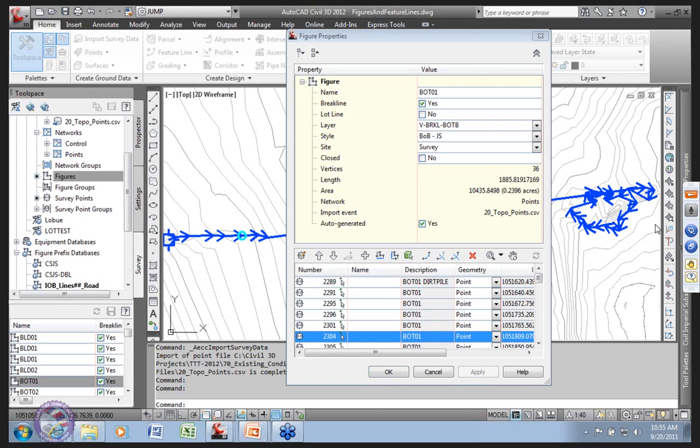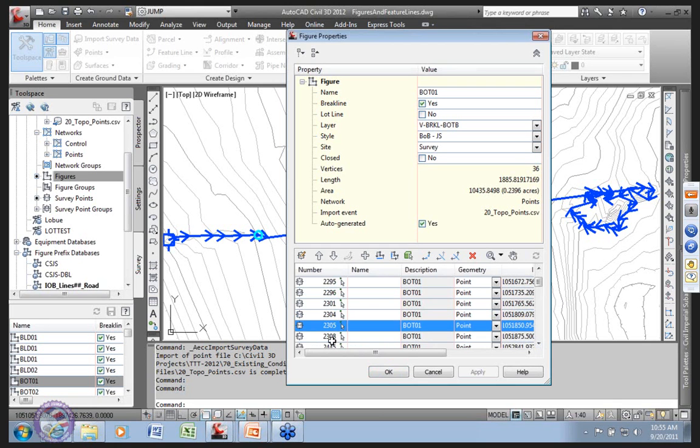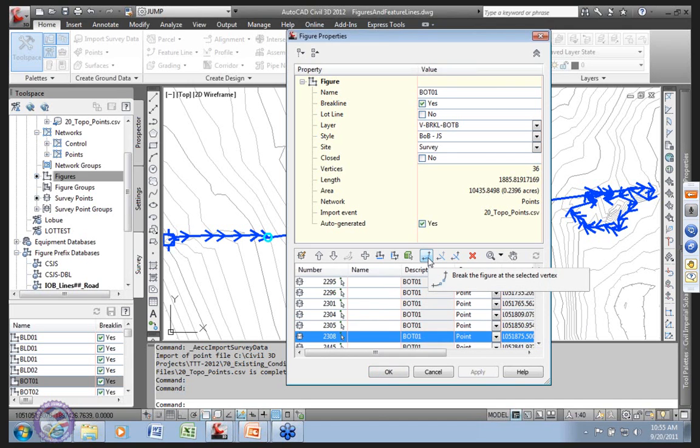And you can dock all this stuff if you want, and hopefully you've got two monitors instead of the one I'm forced to show you at a time here. And right there, that might be the end of this figure. So yes, I can break my figure right there. It will make a new one that actually includes this figure. So I can manually go through, even from the point file, chop up my figures into bits and pieces and rename them and make a better result. So I can save myself a bunch of drawing time.